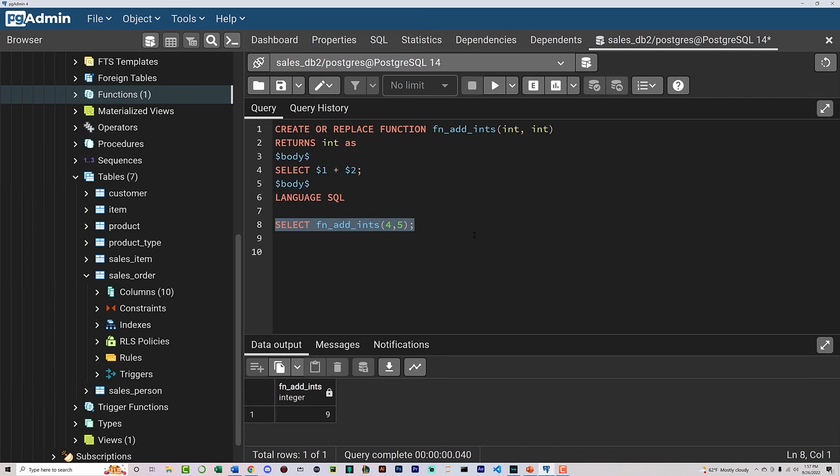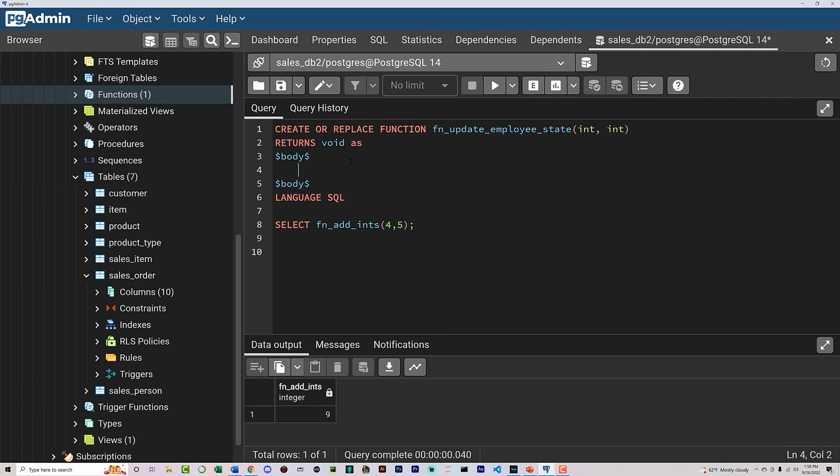Another thing, let's go and create a function that actually returns void. So what I want to do here is I want to check if a salesperson has a state assigned, and if not, I want to change it to the state of Pennsylvania. So I'm going to go in here and let's just select this, and let's call this something like update employee and state. And here, this is not going to return anything because it doesn't need to. It just needs to perform an action. Then inside of here, I can put my SQL code or my SQL statement.